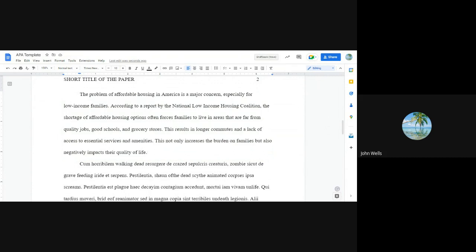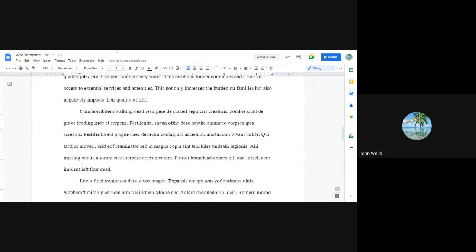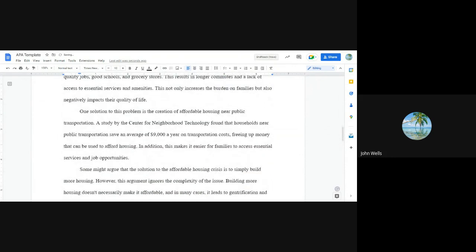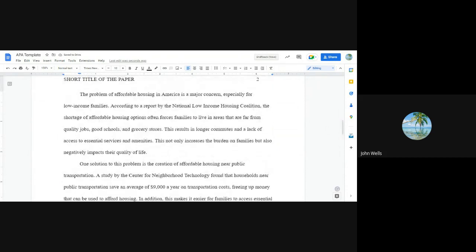So if I've already given you the template that's already in style, all you have to do is select the paragraph and then paste in the work. And if you use that Shift Control V, then you won't lose that formatting. So I'm going to go ahead and grab our other two paragraphs here, my solution paragraph and my counter argument. And I'm again going to paste that using that Shift, Control, and V. And then I would do the same thing for the reference page at the bottom, and that will keep all those elements in.